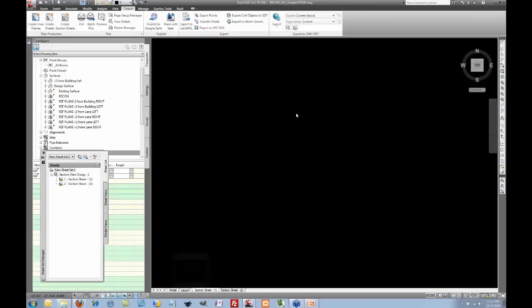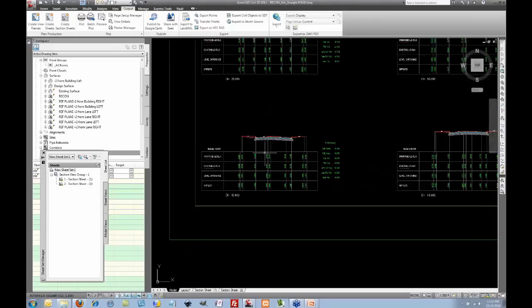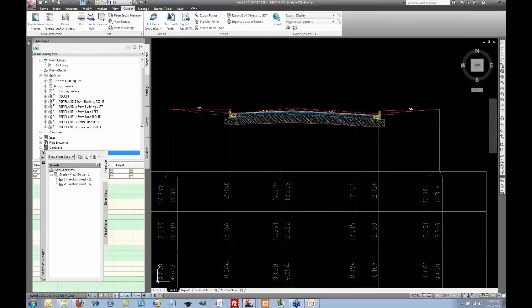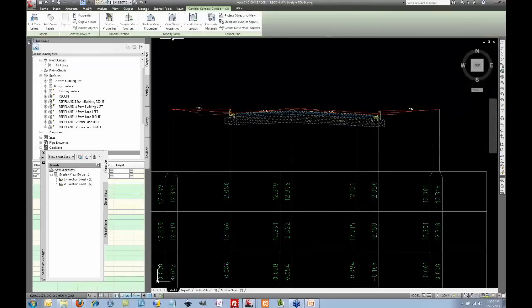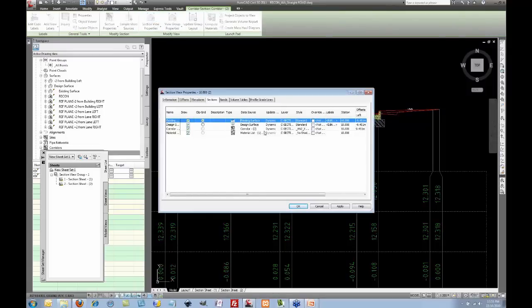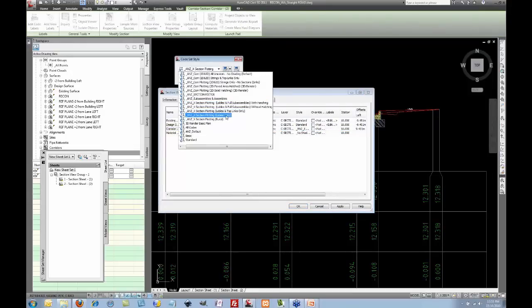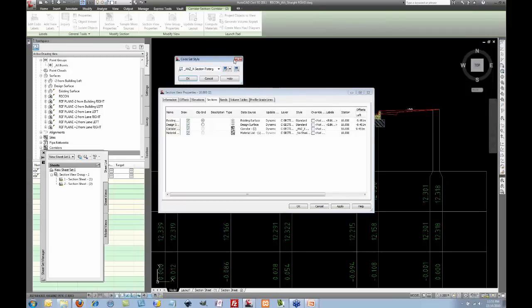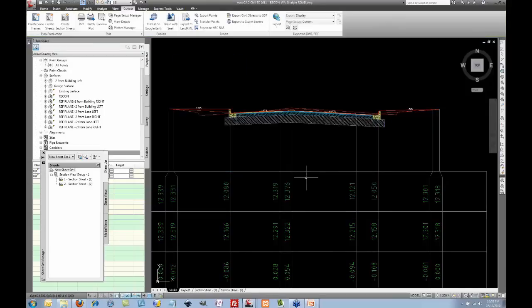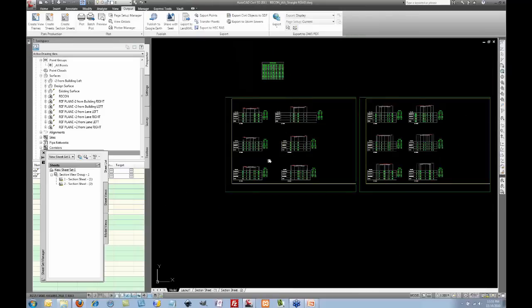So the question that was being asked was, could you just have the correct versions showing up? What you could do is pick this section view and go to your section view properties for this particular section. And you could tell it that for the corridor, the style you want to have is, say, no labels. So you would set them all to be no labels and just override the ones that you want, which isn't the perfect answer to your question, but we'll look at a more automated way of doing it for the future.